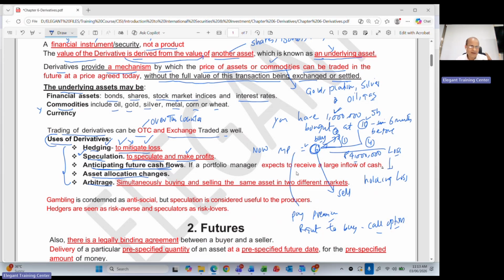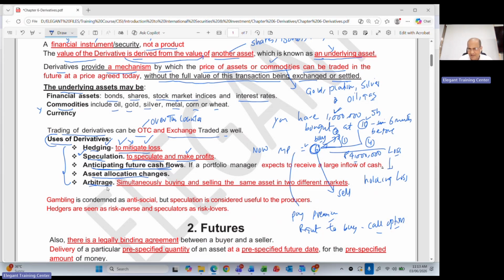But look, I can get money next week. I can give you 6 million next week. But you feel by next week, the price could have gone up. So our strategy will be to arrest, to block the price, right? After 1 week, we can get the price and we can buy that. We can take delivery of those shares. That's called anticipating future cash flow.